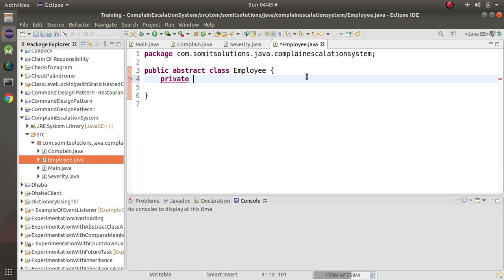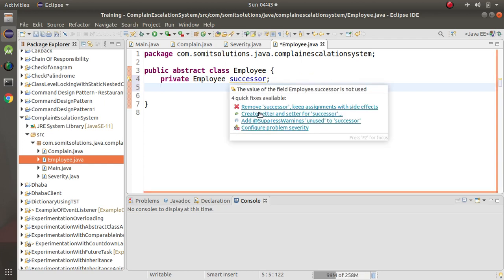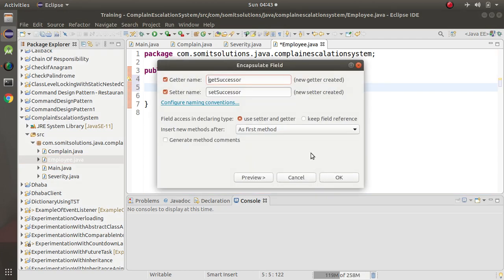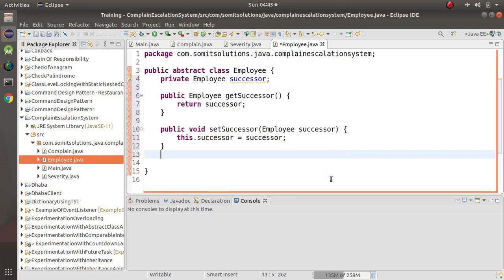It will have a private Employee successor, as we know that the request has to be passed from one level to another using the successor member variable of the employee.